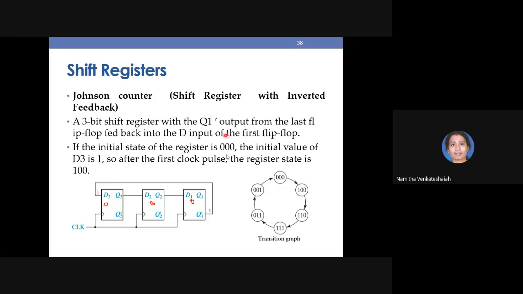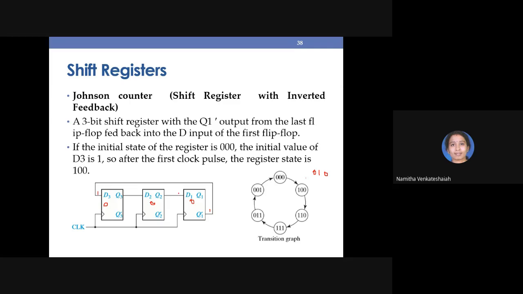Here we have the example of a Johnson counter, wherein you are using 3 D flip-flops. If it is initially in the state 000, it will come to the 100 state, 110 state, 111 state, 011 state, 001 state, and again 000. The looping will continue. But if you observe, there is no state 010 here. 010 is not present here.